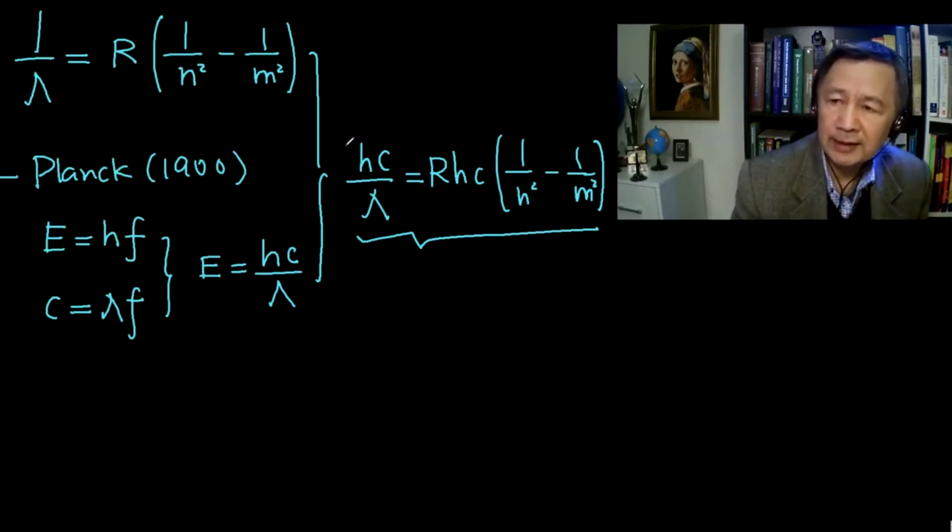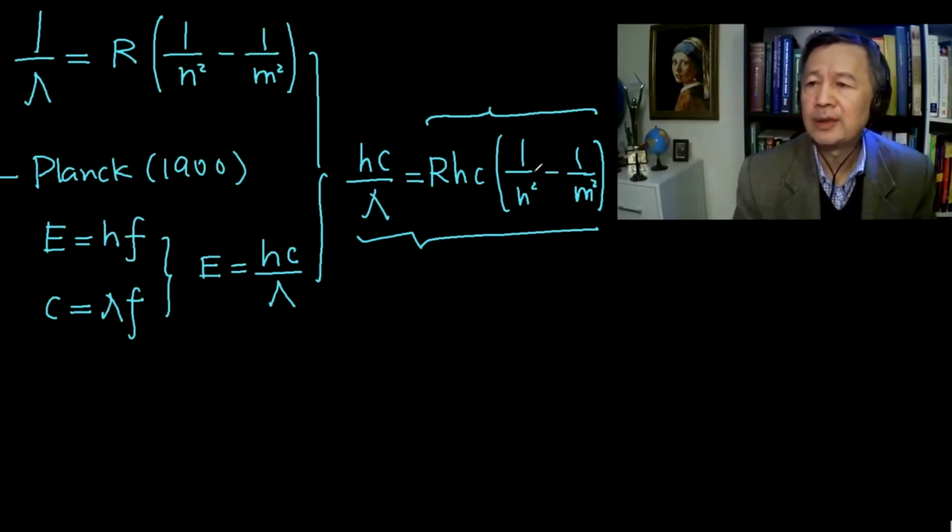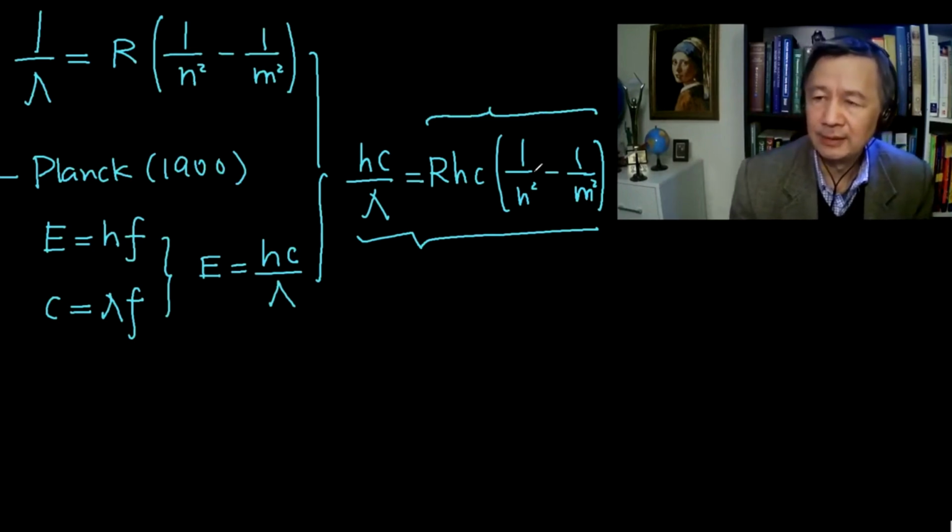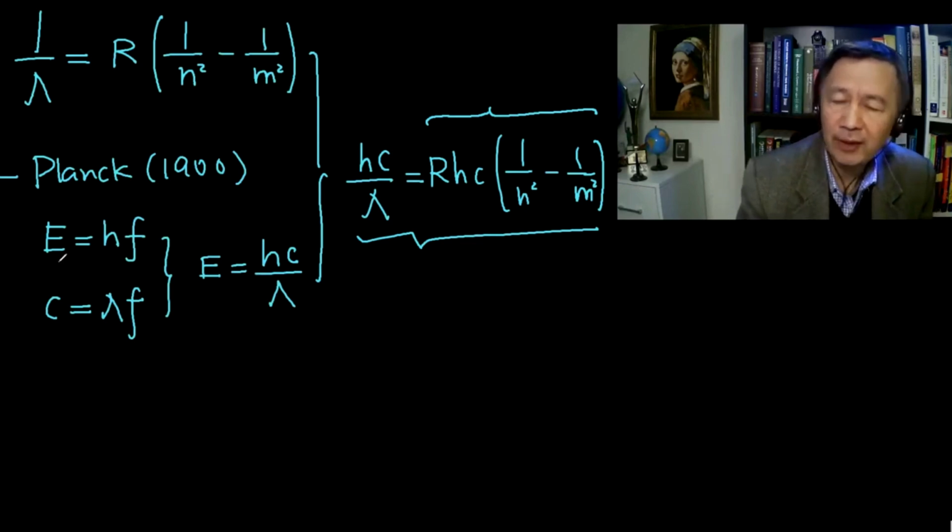Therefore, we know that the left-hand side is actually the energy of the photon. On the other side, this must be something to do with some change in energy, because we are used to the letter E for energy. So this must be something to do with delta E. On this side is the energy of the photon.